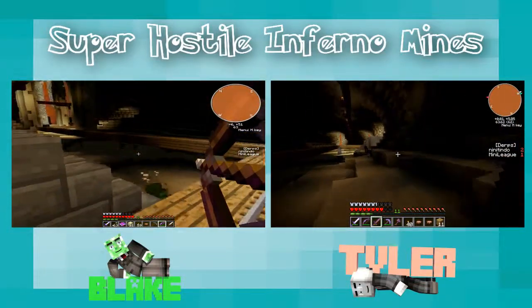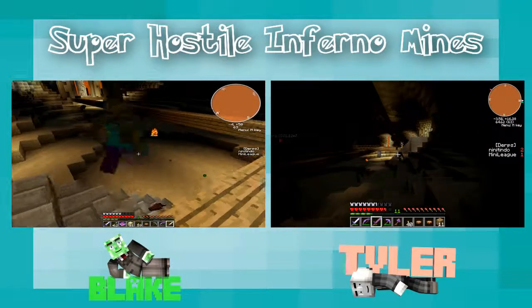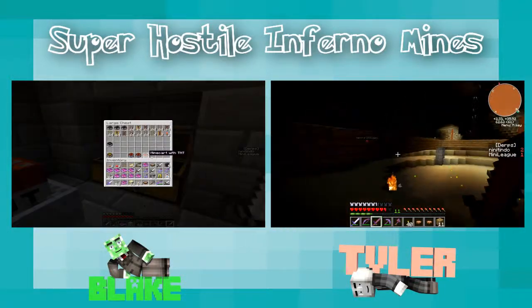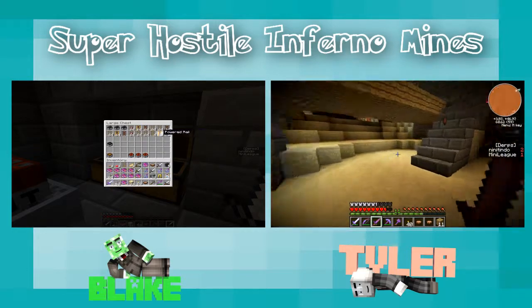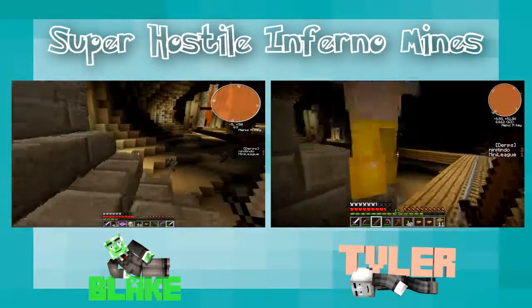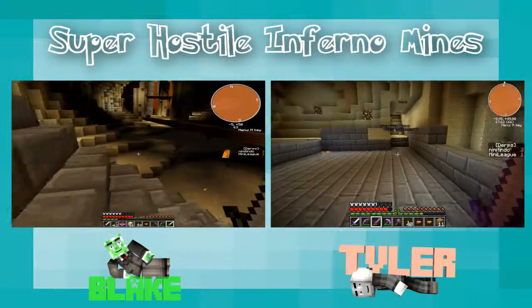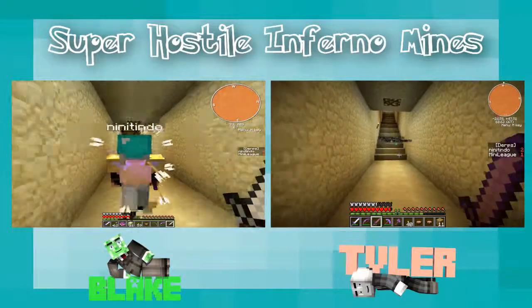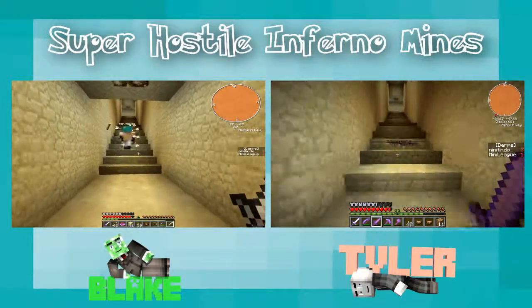All right, I'm making my way back. Oh, are you the one firing flaming arrows? Yeah, dude, I found TNT carts. This is all just rail station stuff in here. Yeah, I found that earlier. Let's go. Ow. You gotta make it up here. Yep, there you go. Dude, press F5.